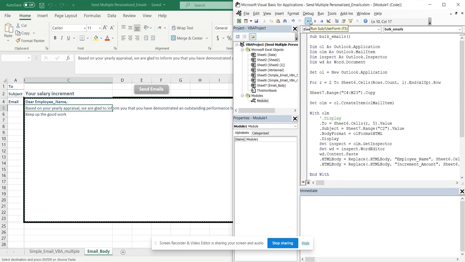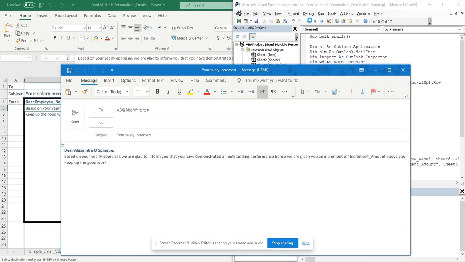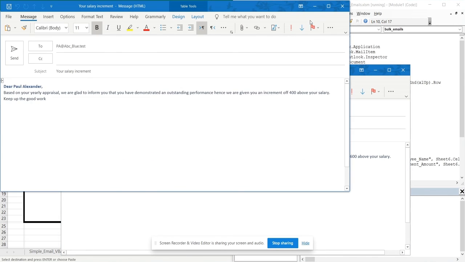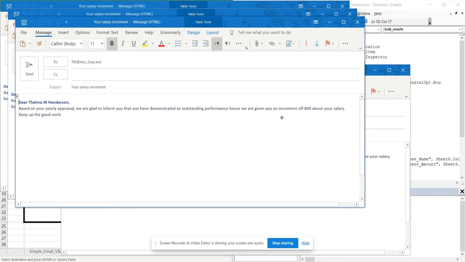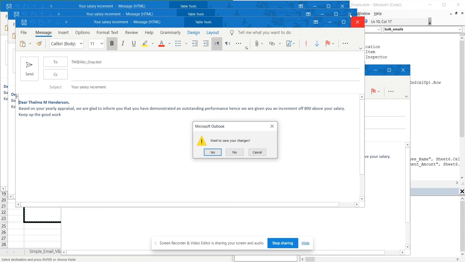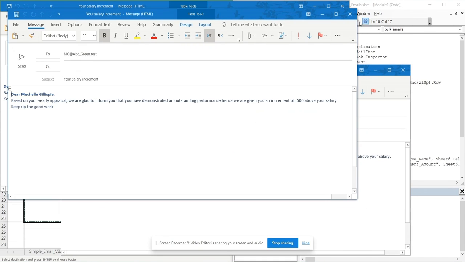I'll click run. And here it is. The emails have been personalized already with the employee name and the increment amount here. Okay, so let's close this all.